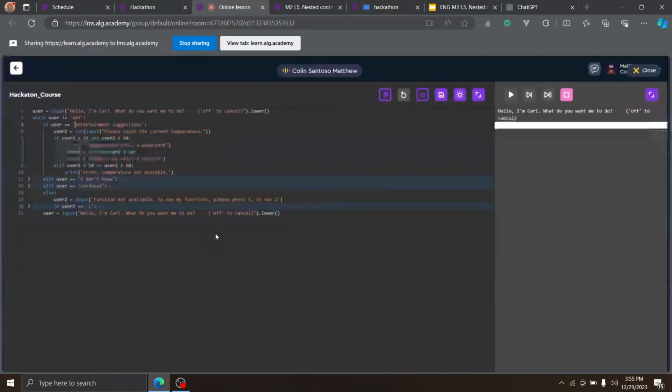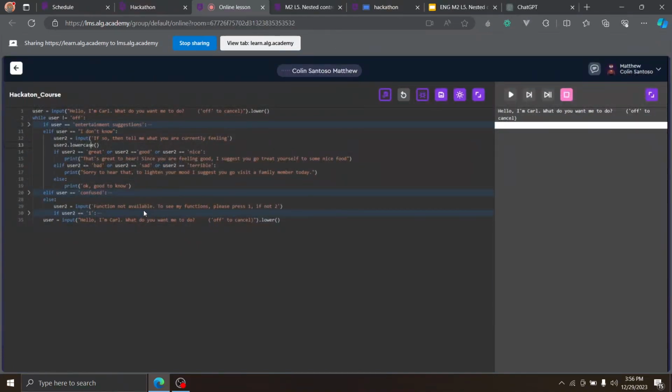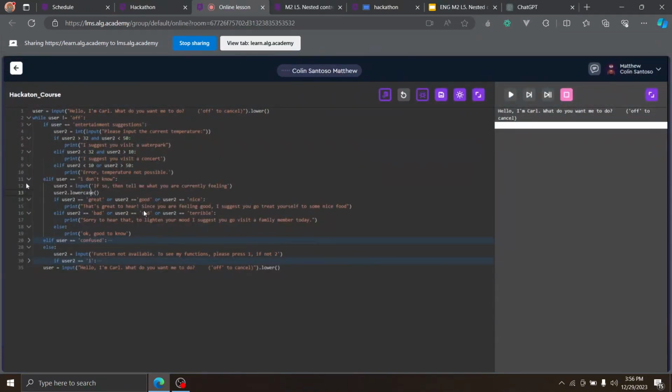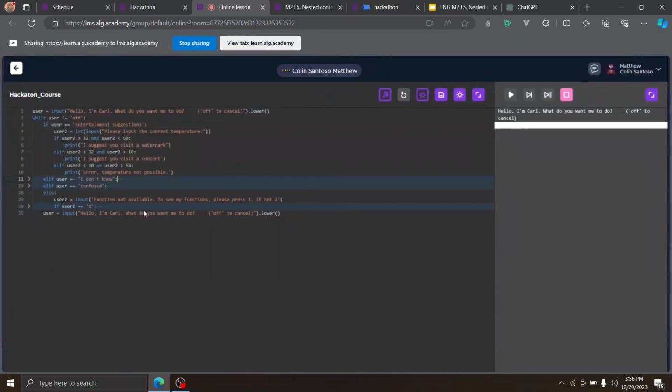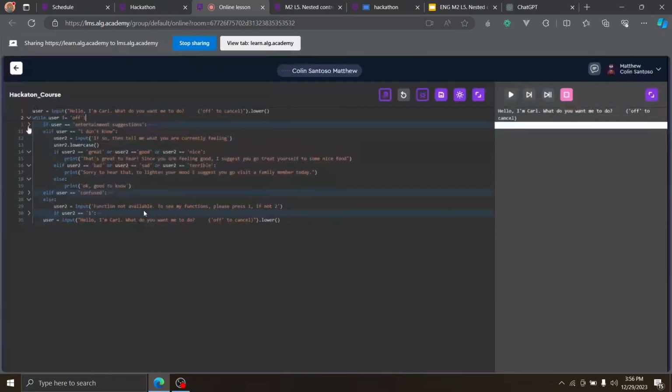For example, if you ask for entertainment suggestions, it will suggest activities based on the temperature. But if the temperature is abnormal, it will create an error. Wait a minute, may I interrupt you? Is the temperature in Celsius or Fahrenheit? Celsius. Okay, good, nice. Continue, please.